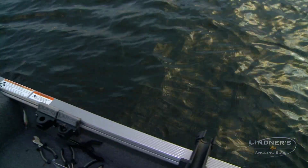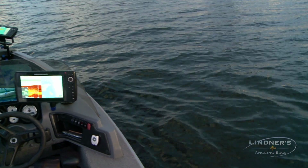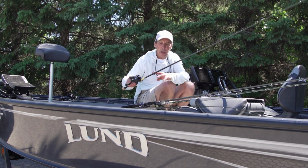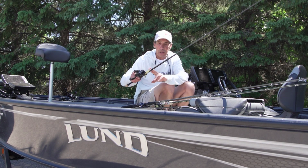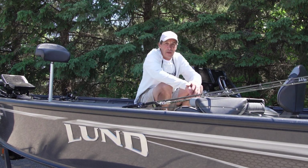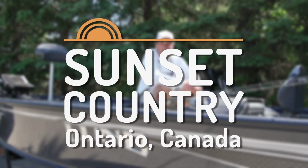But realistically, you don't need tons of rods, but you do need the right power and action. And as I'm going through here, I get everything from catching 2 to 3 pound walleyes, bass, northern pike, a mixed combination lake trout type rod, vertical jigging, casting situation, a trolling rod, and then a big fish rod, and you're ready for action. No question about it. I'm ready to go back up and start catching some fish, I tell you that much.